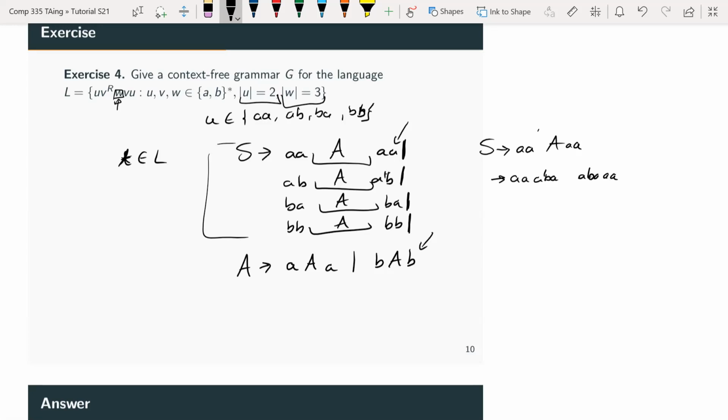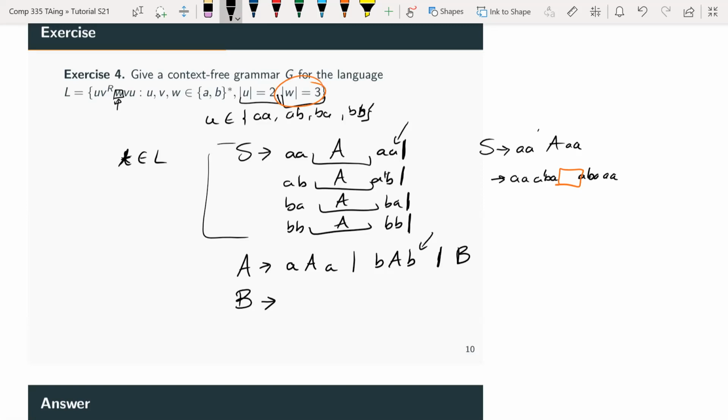Then suppose I've finished creating my palindrome. Then the only thing that's left here is the string of length 3, W. So at that point, I can go to, let's say, another variable B, and B is going to take care of my string of length 3.